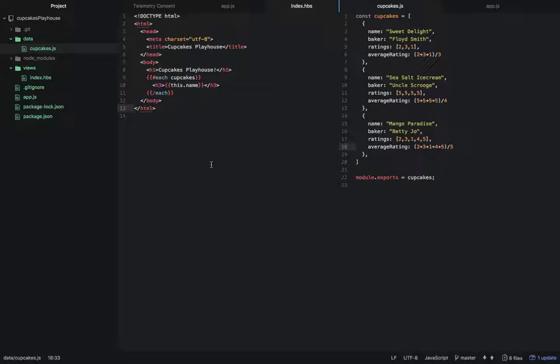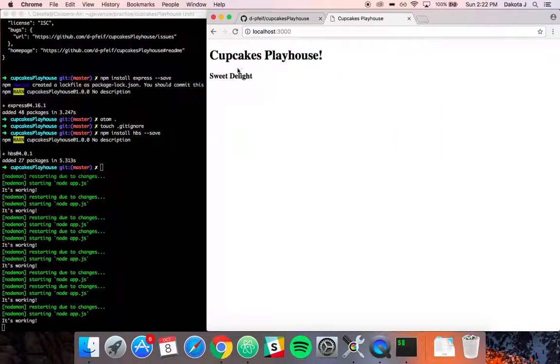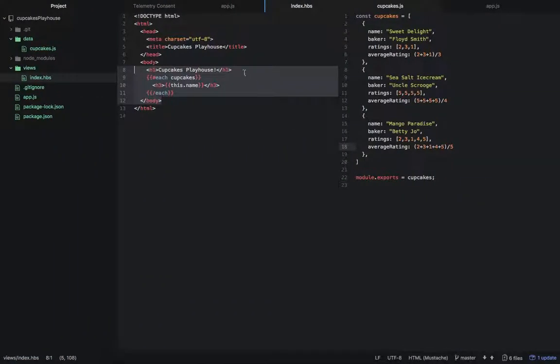So if this worked out like it should have, right? This should be listing out each one, each name at least. Perfect. We got 3 things right there. That's good. Nice. We'll also be throwing in this dot baker, right? We'll put the baker in. We will also, I guess we'll put this in the beginning.